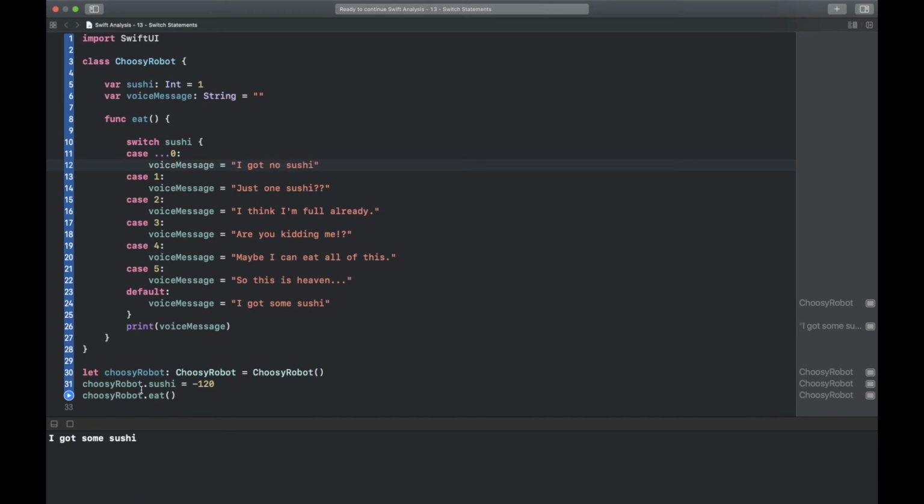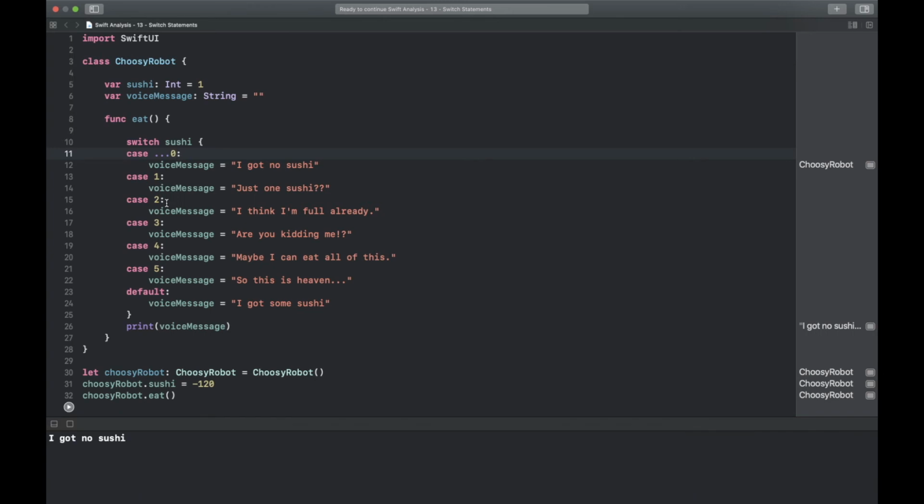So let's try this out. Currently the sushi is at -120. Let's run this playground. And as you can see, it says I got no sushi. So we took care of all the negative values by putting in a range. We can use a range using this range operator, 3 dots, which includes 0 and everything else that's beyond the dots. So all of the negative numbers are taken care of.